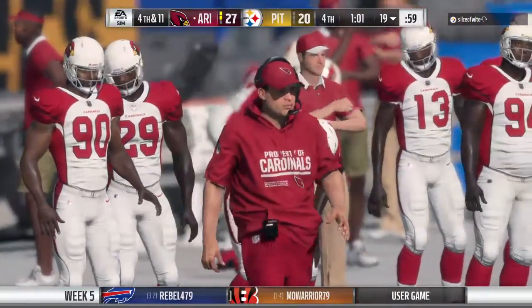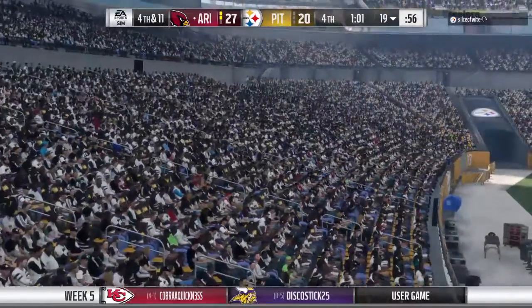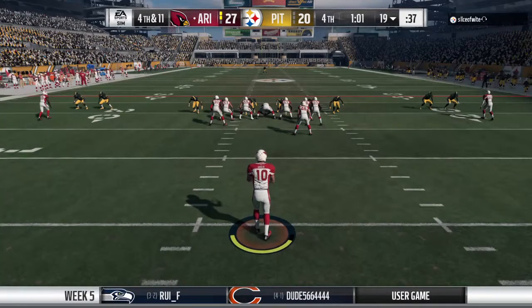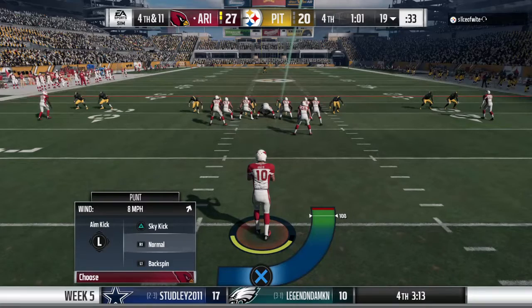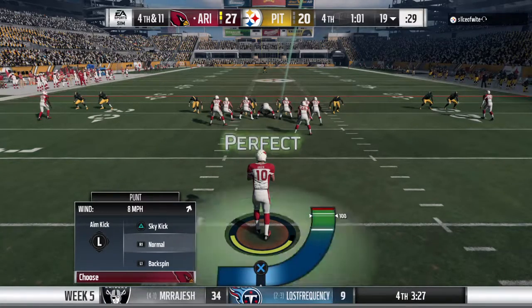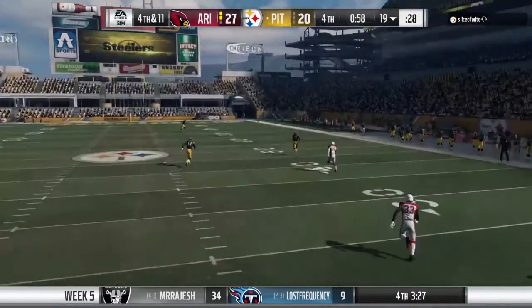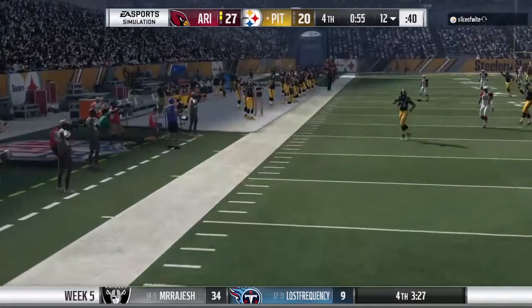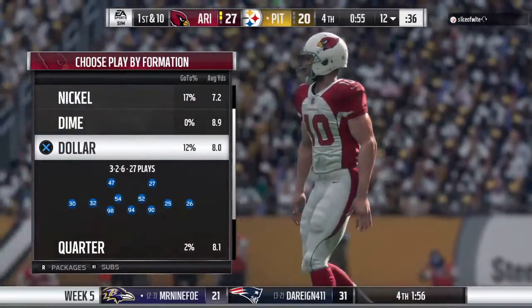Now with just 1 second showing on the play clock, we're going to get a timeout. It's just their first. They've got 2 more to use here in the final stages. Here's Brian Anger now as he'll punt it away for the 4th time today. And he gets this away, and look at this. This is a good one. And this will be out of bounds at the what here? The 12-yard line.